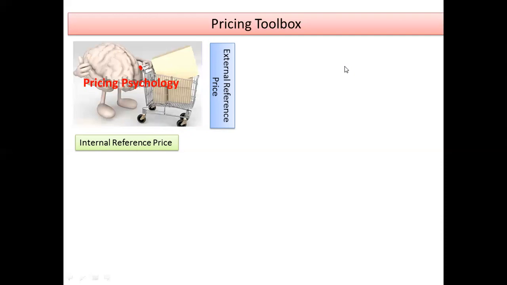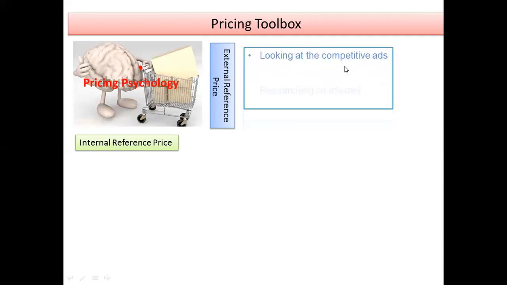They depend on multiple factors. For example, the last time you were at an entertainment park, you paid around $4 per head to get into the park. And today, when you are at the entry gate, you see the entry is priced at $10. It may seem very high, but you may be forgetting that the last time you visited the park was 10 years ago. So this is an example of internal reference pricing.